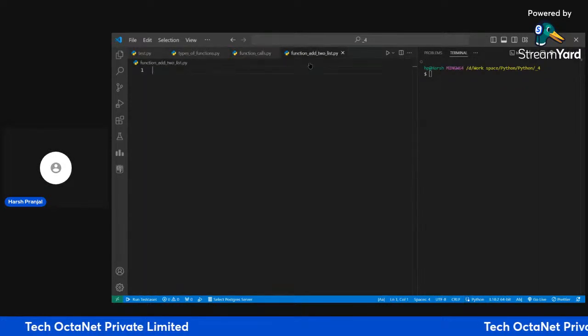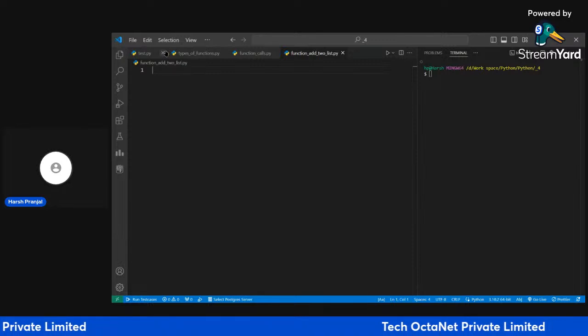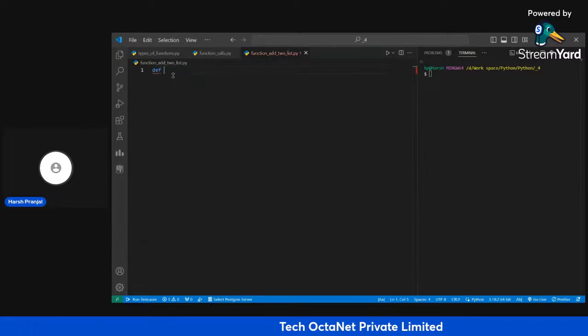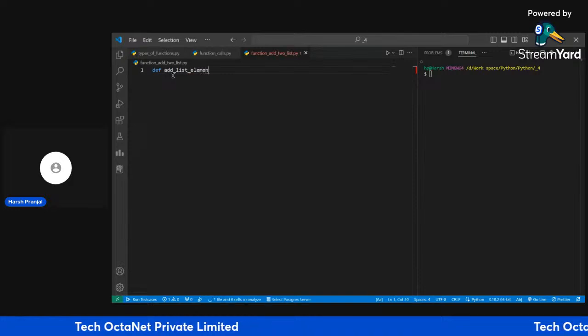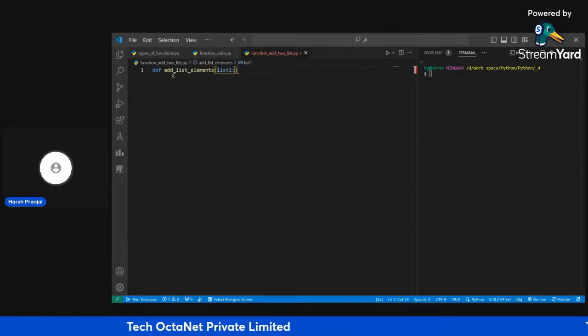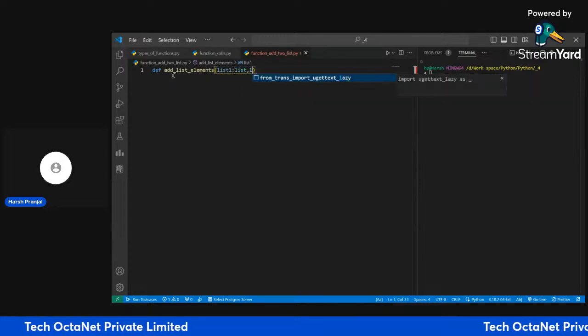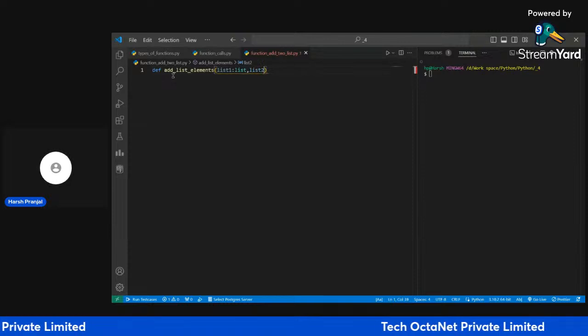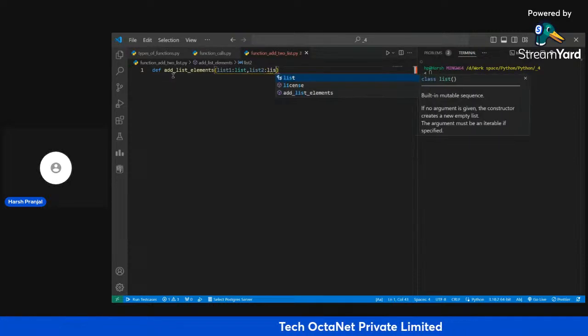Yeah. So let's first define a function, add list elements. Let's take list one of type list, list two of type list.